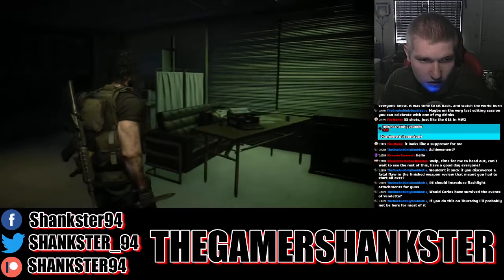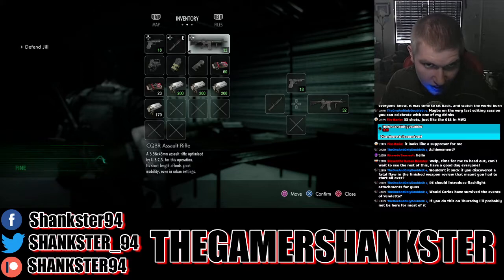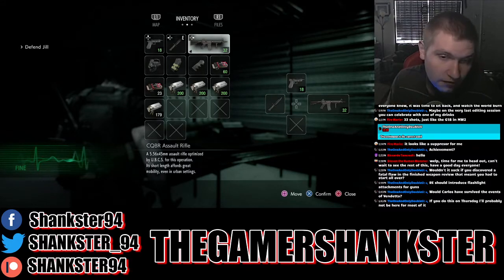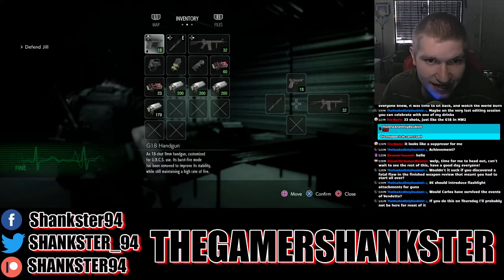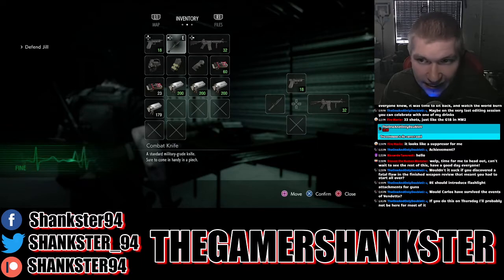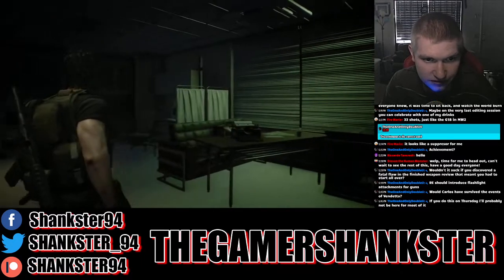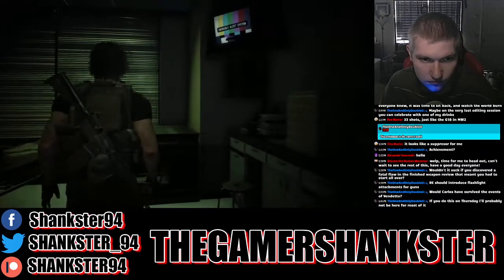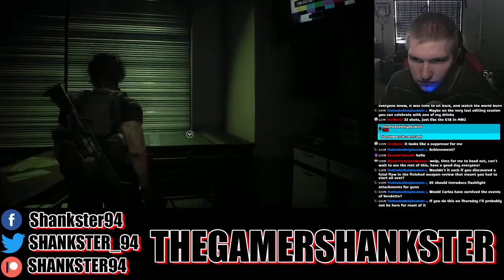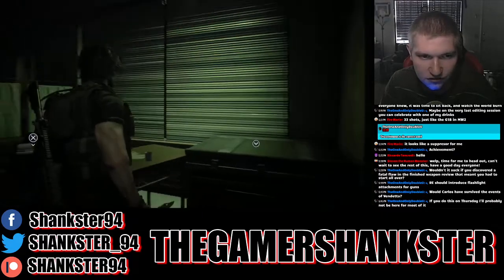Alright, so I'm at Carlos's save right now, because only he can have the combat knife, only he can have the CQBR assault rifle, although Jill can have the infinite one. And of course, only he can have the G18 handgun. So I have all the weapons that he can review already in his inventory. But yeah. Okay, so we're gonna do the combat knife right now.